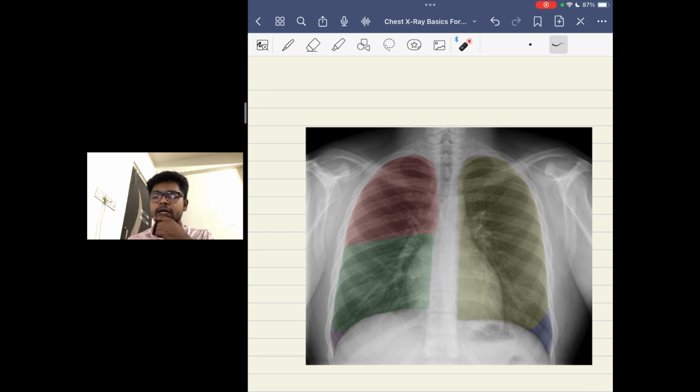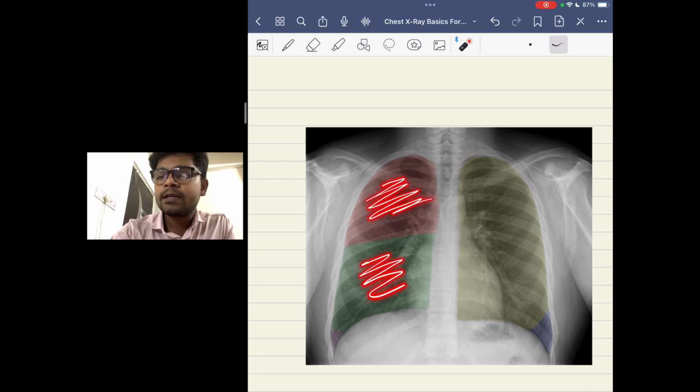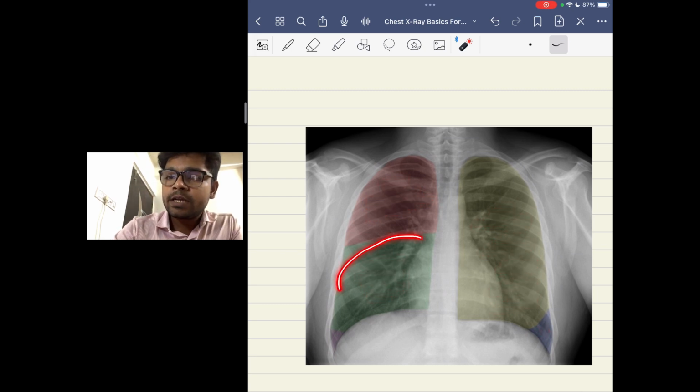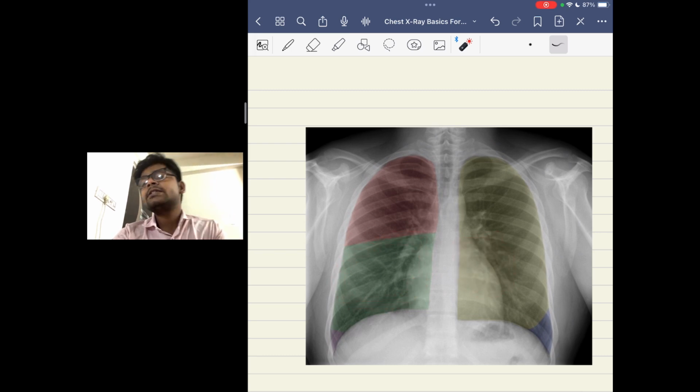So what do you make of this animated image? Is that the lower lobes cannot be seen much from the front side. Even during your clinical examination, we do not get much of the lower lobe from the anterior side. To access the lower lobe, we need to go to the posterior side and then percuss and then auscultate. So predominantly we have the right upper lobe, right middle lobe, left upper lobe and left lower lobe. Corresponding to the right middle lobe, here we have something known as the lingular lobe, which is a part of the left upper lobe. This is the basic anatomy.